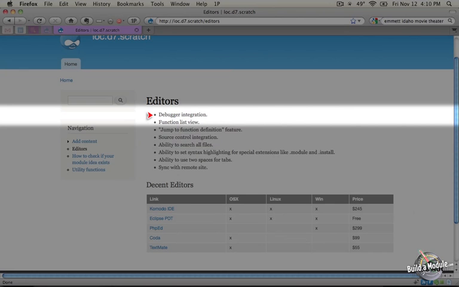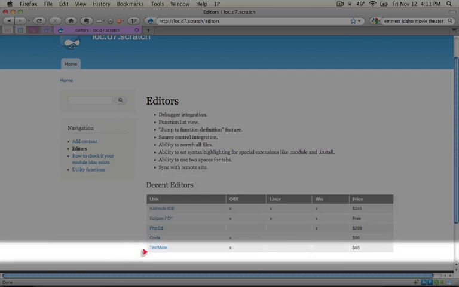And some of the things that I like about it and some of the other editors that I've used are the ability to use an integrated debugger, first thing. A debugger is really nice because it allows you to jump through function call stacks as well as identify what the value of numerous variables are at any point during code execution. A debugger offers some tools that can't be duplicated in just plain PHP. So while you can use other tools like the devel module and functions like debug_backtrace in PHP to sort of emulate it, it's difficult to get the same speed and the same feature set without a real debugger. So debugger integration is really important to me.